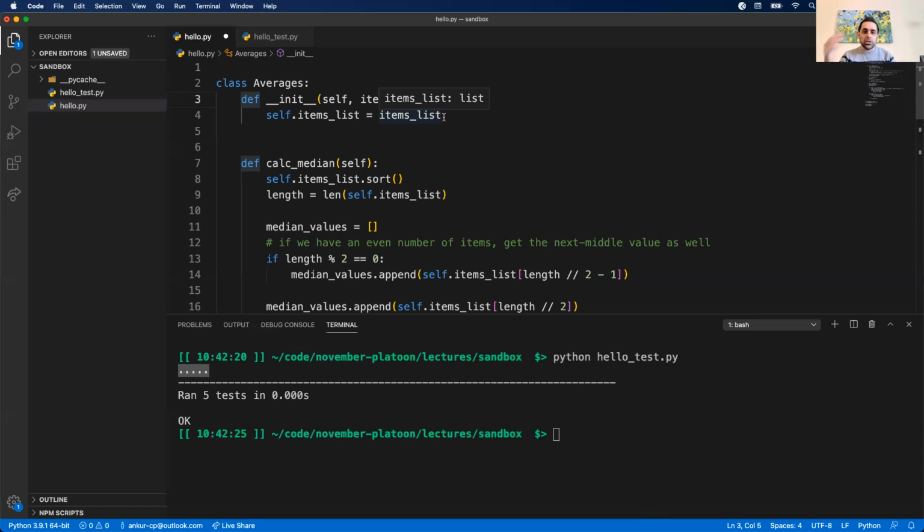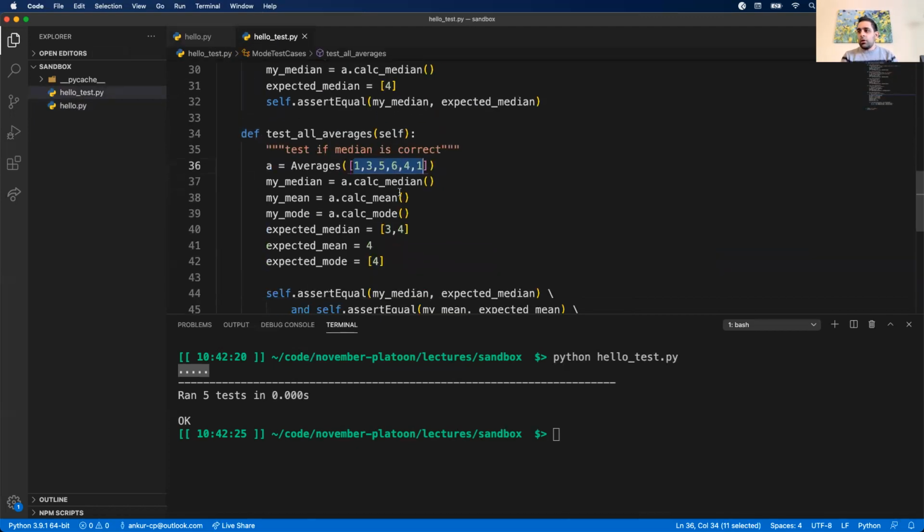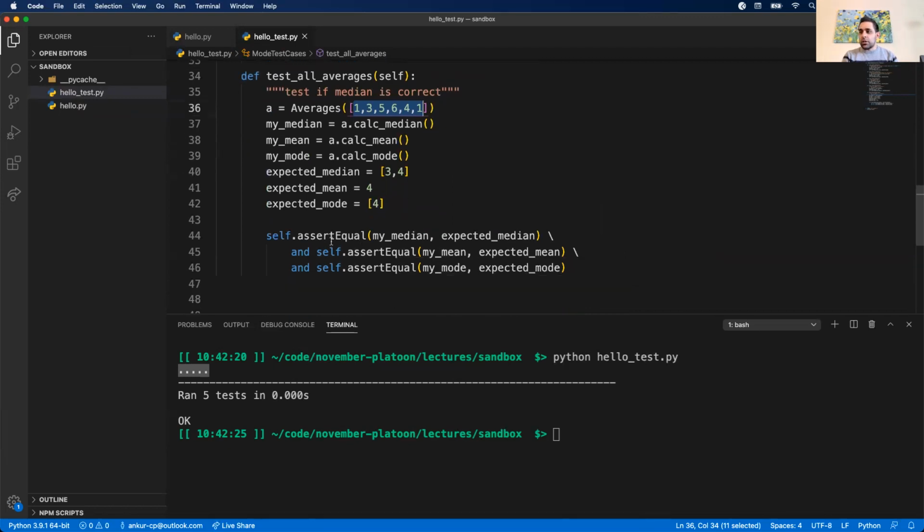I'm gonna have to go through each instance and update the force of 5s as opposed to just updating on the class. For the unit test, is that test all averages just considered one test though? Yeah, that's one test. If my mean passes and my median passes, but my mode fails, that's actually what I want to test. I want to make sure that all 3 of these are passing. So yeah, that's one bundle.